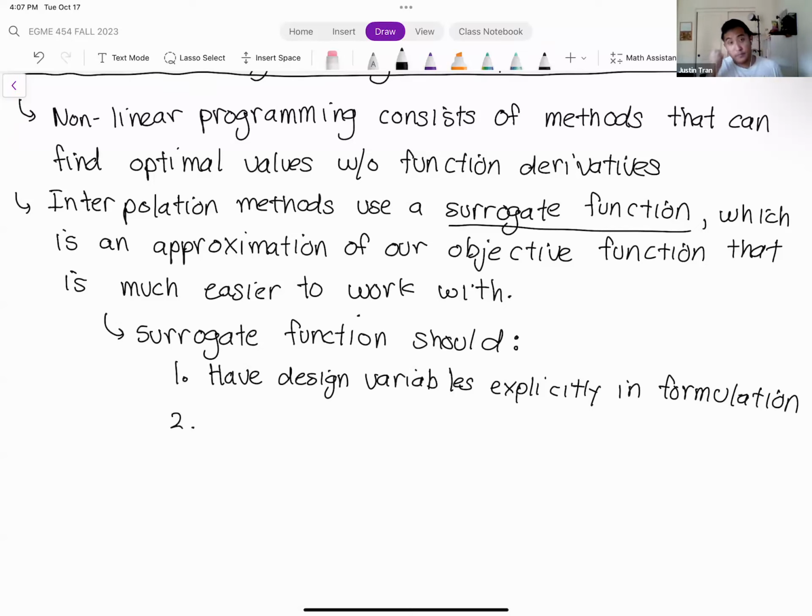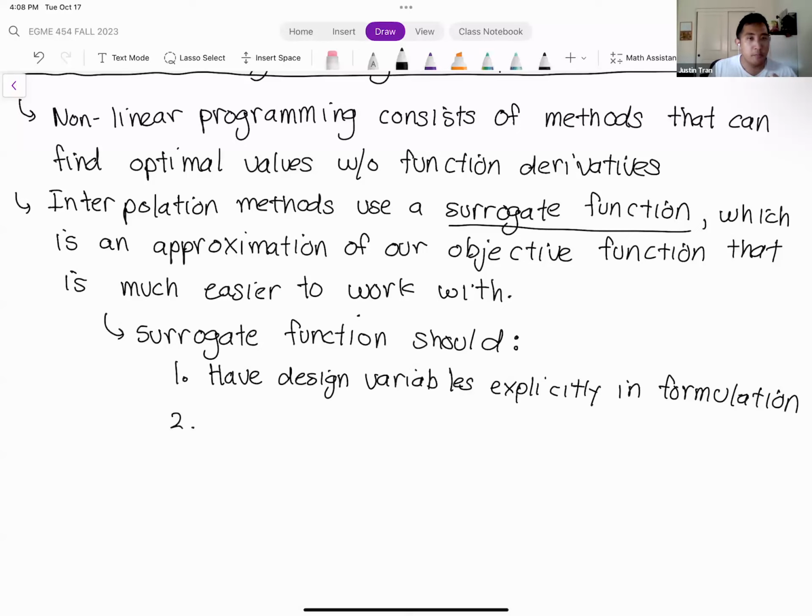So that's the first thing. Because we have a lot of methods already that we can use when our design variables are explicitly in our objective function. And the number two property is that mathematically it should be something that's easier to work with.